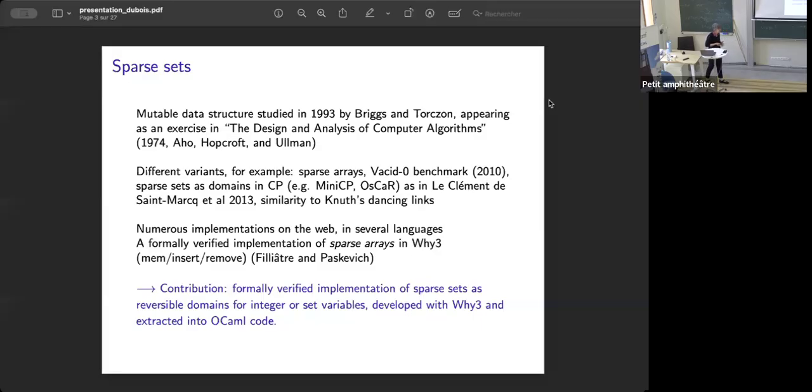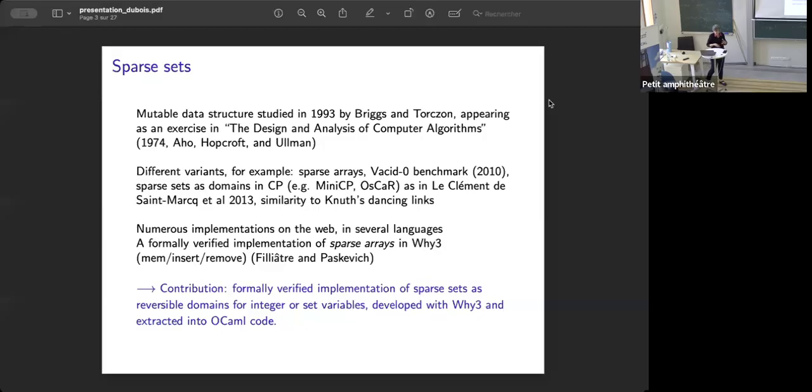This data structure exists in many different variants. For example, you can find sparse arrays, which appear in a verification benchmark in 2010. You have the variant I will study formally, which is used as domains in the CP community.